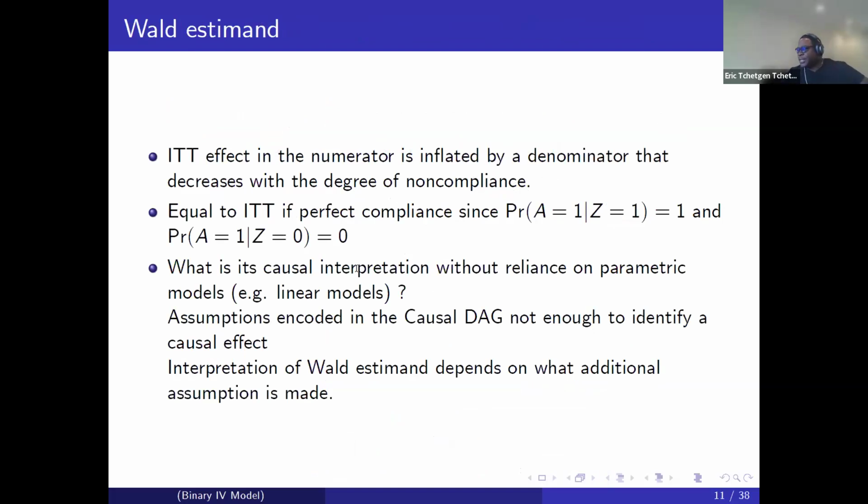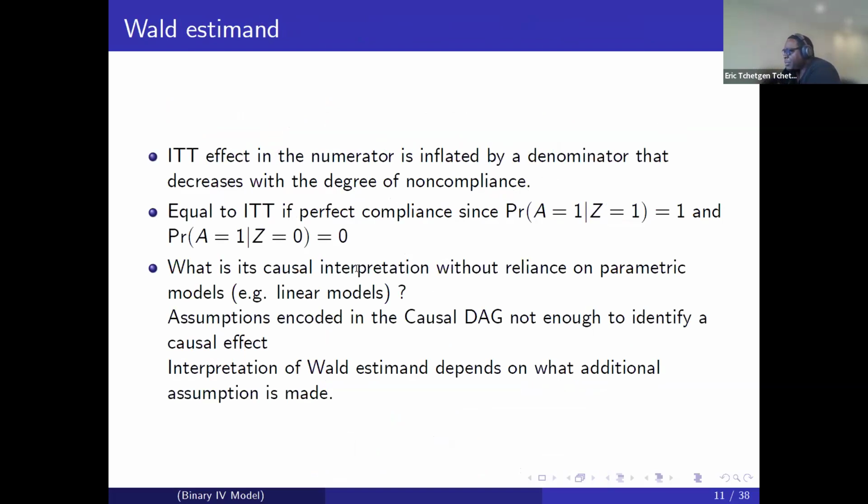One question, and so that's kind of the logic for some people advocating for running an intent to treat analysis if you wanted to test for a causal effect. Now, suppose you do find one, the question is, how do you interpret this Wald ratio estimate? What is the causal interpretation?